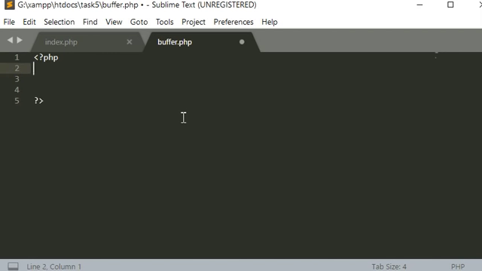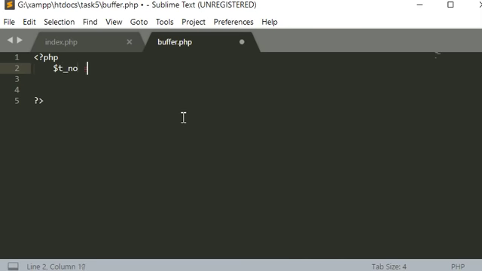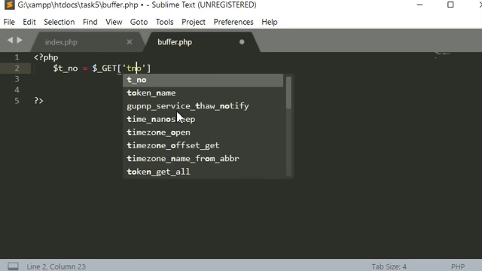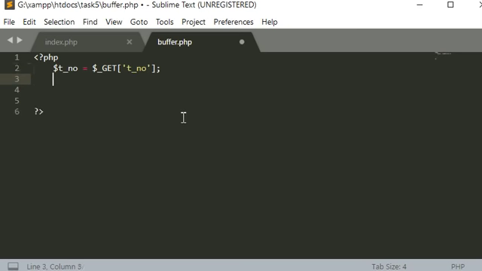First let's get the data from the previous page, index.php, and store it in a variable. Next, date.